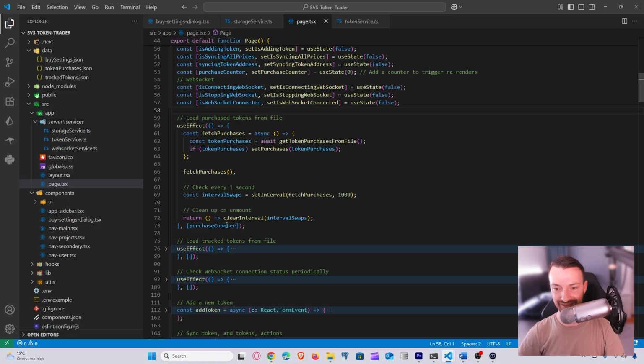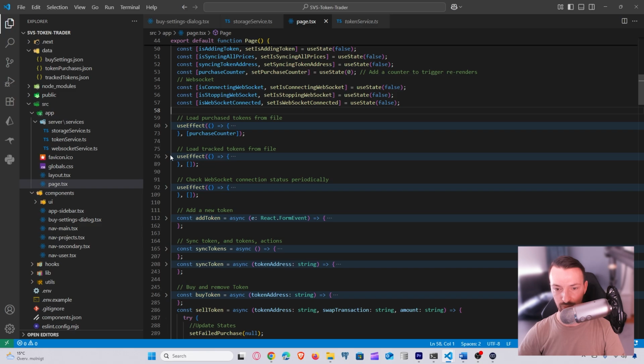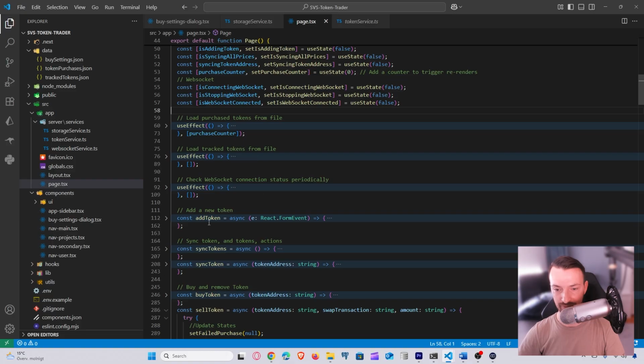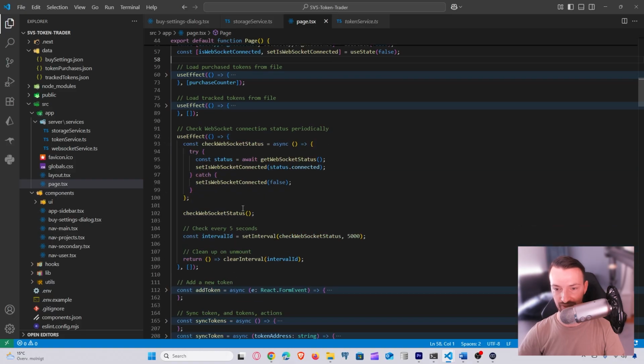And we will also set an interval to fetch these purchased tokens. We will also do the same for the tracked tokens. So when this component mounts, we will get the tracked tokens and set an interval for tracking these tokens. And we will also do the same for the WebSocket connection to check at an interval if the WebSocket connection is still up and running.